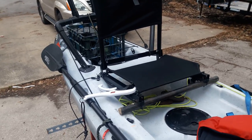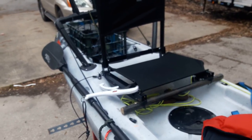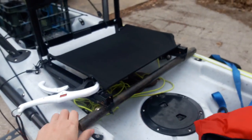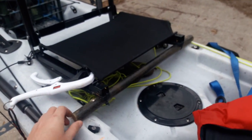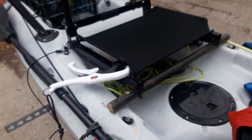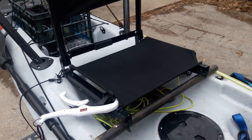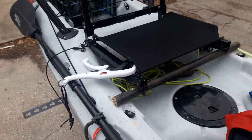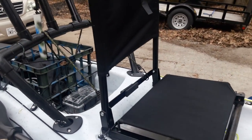So for 34 bucks I'm going to show you what I did — maybe it can give you an idea, you don't have to do it exactly this way. All you need is three things: a wooden dowel rod of some kind (I had a broken rake in my barn, cut the handle off and used that), a stadium seat which I picked up for about 34 bucks, and some zip ties.